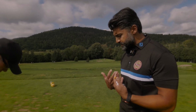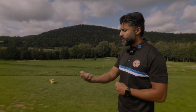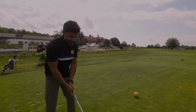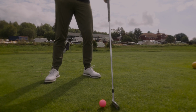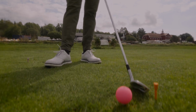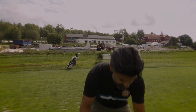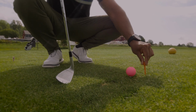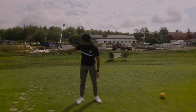In my personal opinion, as a PGA coach, teeing up a ball will help you. Why? If I can borrow this, you can move to this side. A PGA player, a good player, hits the grass after the ball. Normally 2, 3, 4 centimeters after the ball is the lowest point of a good player's swing. A new beginner, who is not playing very regularly, or we can say an unstable player, has the lowest point of the swing before the ball. And why does it happen? Because the angle of attack in the swing for a good player is negative.